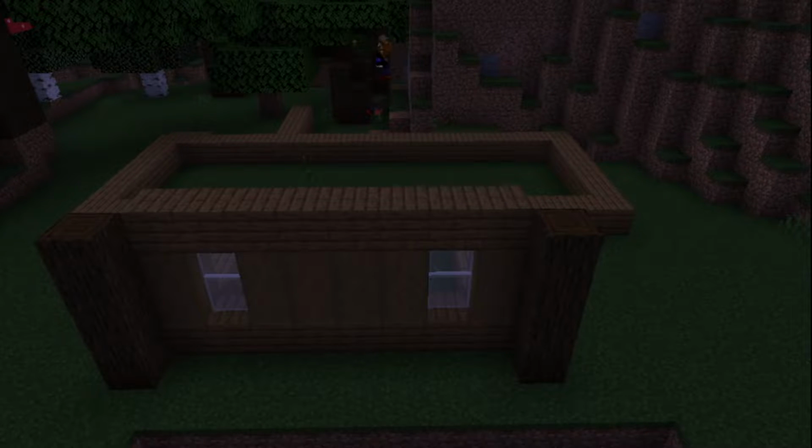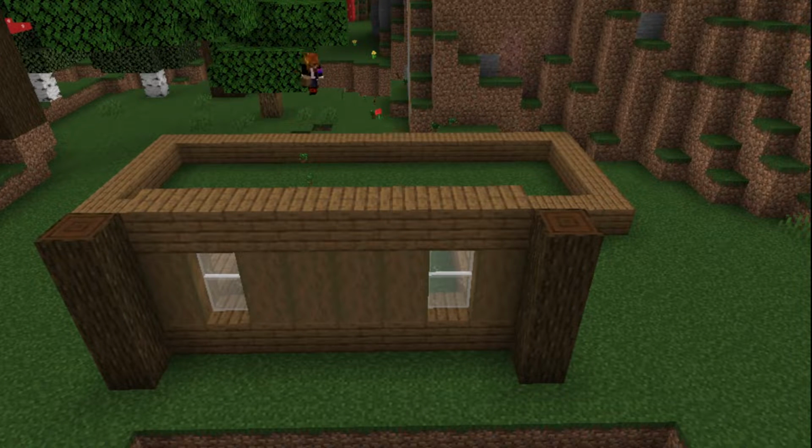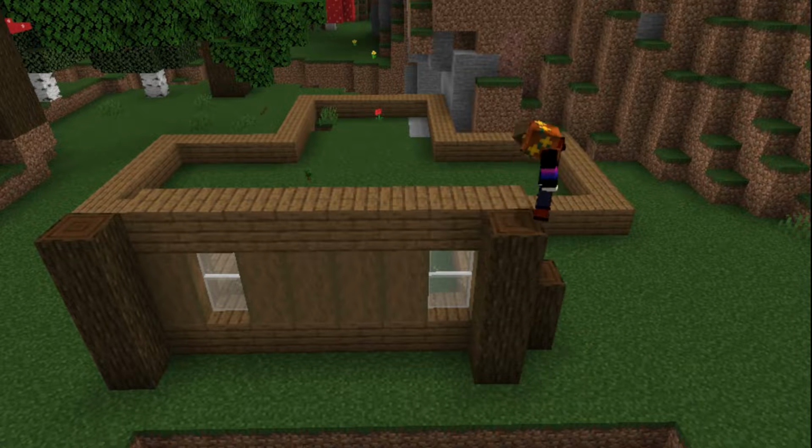I under-exaggerated how much space I would need, so I had to carve out some of the mountain. If I moved that probably 2 blocks across, I wouldn't have had to do that, but that's fine. It turned out really nice. I must say, it looked really good. I didn't have much hope for it when I was building it. I thought it looked a bit blech.